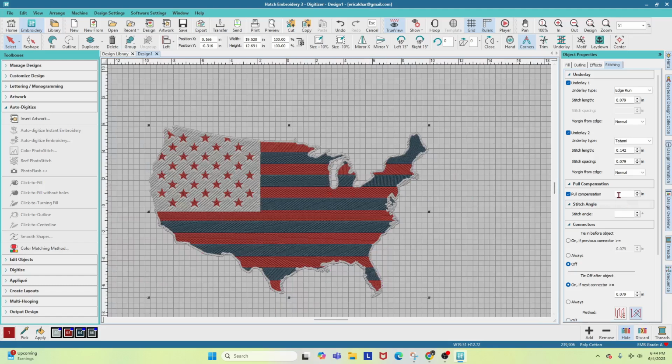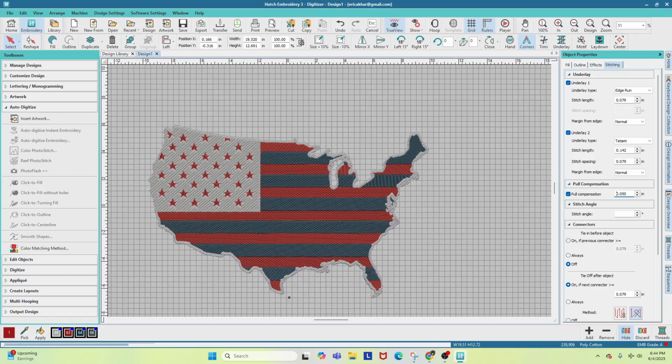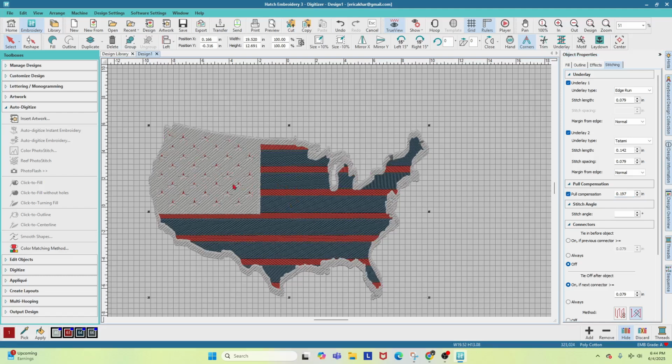So let me add a lot of compensation to it, and then you'll be able to see what it does exactly. Here I added 0.05 of compensation, and you can see it's a little bit more here, but if I increase it a lot, you'll see each color is quite a bit thicker. Almost all the stars are gone, almost all the red is gone, and this border is really thick. That's making the stitch really wide. We do not want it that wide, so I like to go with 0.012, which in my opinion is the best.